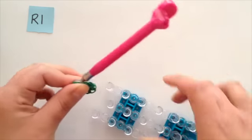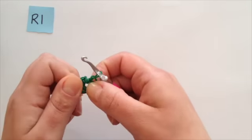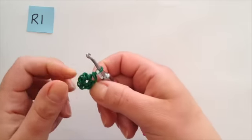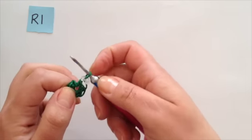You can remove off the loom. You're going to move your bands around so that they're nice and even, and you should have 6 stitches. 1, 2, 3, 4, 5, and 6 is on your hook.